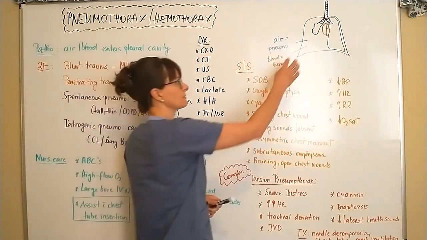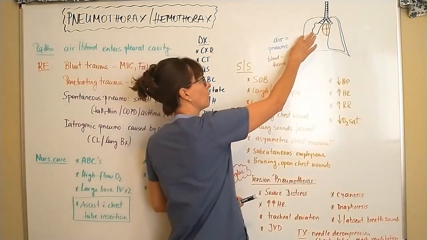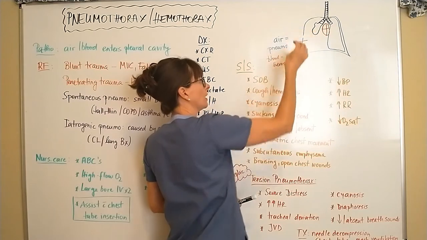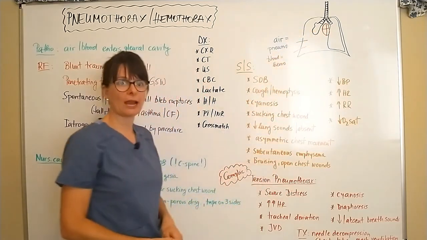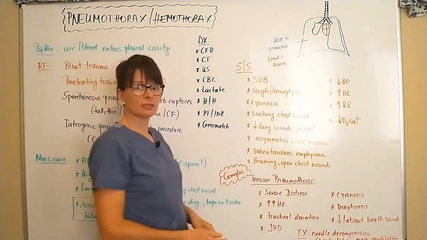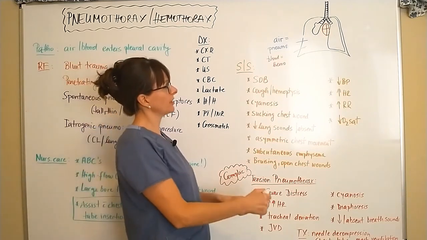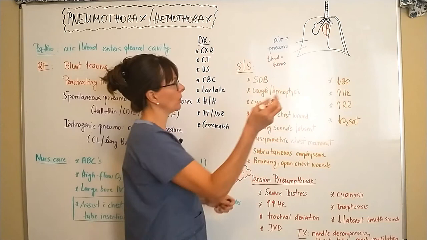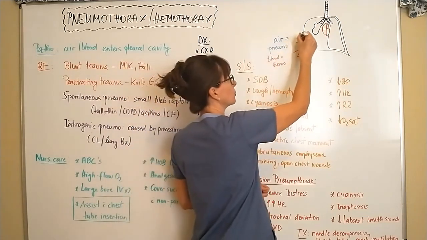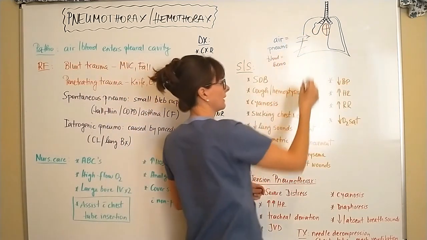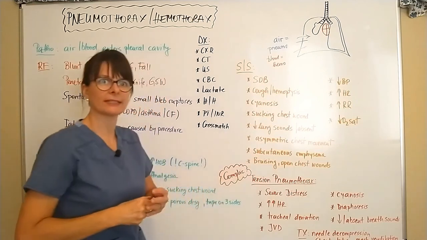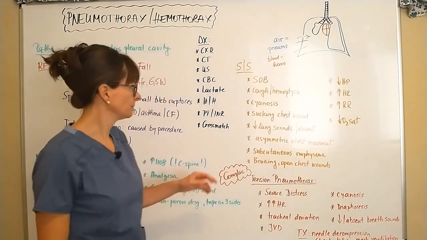And what that means, if there is a traumatic injury and now we have a hole or an opening in that pleural cavity, then because of the nature of the negative pressure that usually is in the lungs, if there now is an opening, air will enter through this sucking chest wound, and that's usually what it sounds like. It's kind of like it sucks in the air.